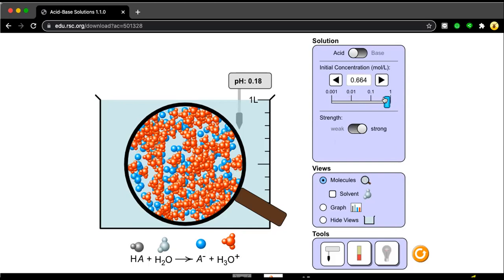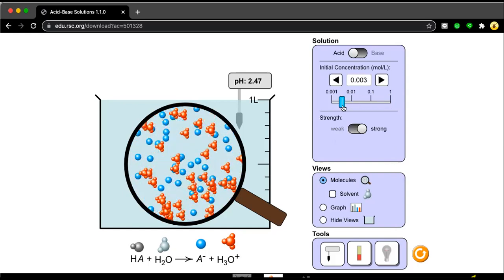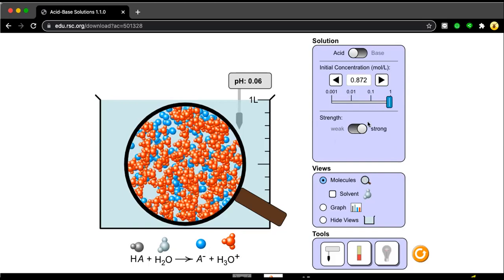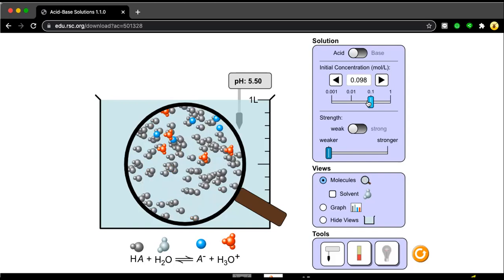increasing the concentration will lower the pH. So you can see that concentration affects the pH. Strength also will affect the pH. So there are two factors that affect the pH, strength and concentration. And of course, basicity, which is not emphasized here. So you may have additional questions to ask about basicity, comparing hydrochloric acid with sulfuric acid. All right, that's something that the software can include.